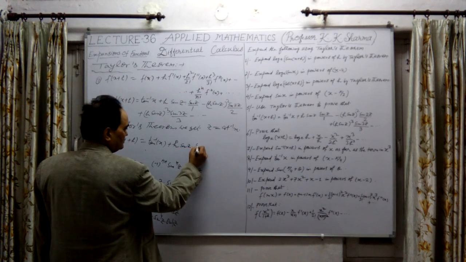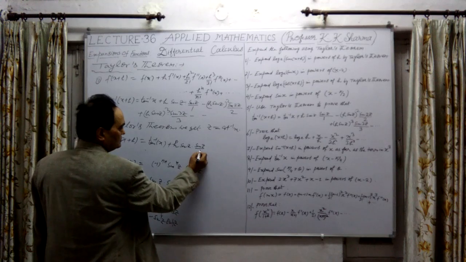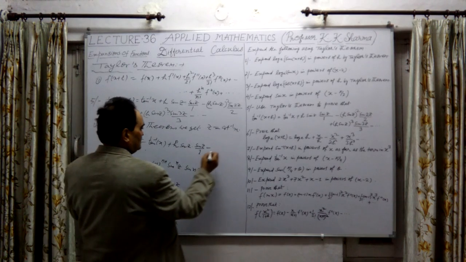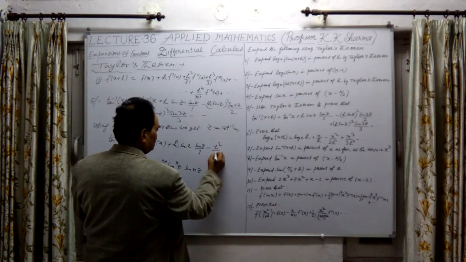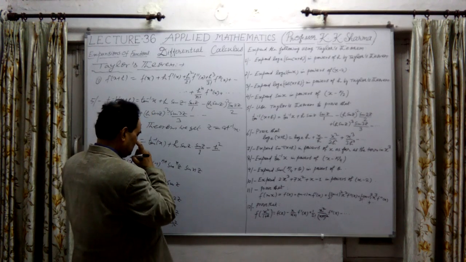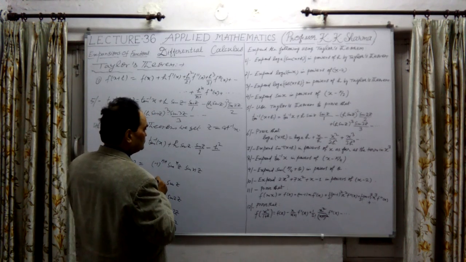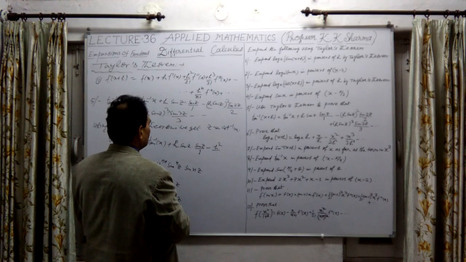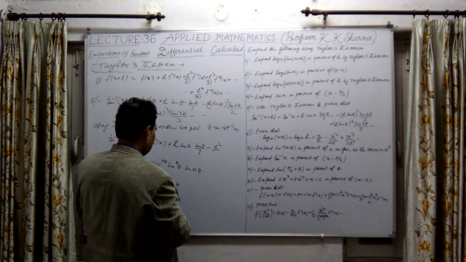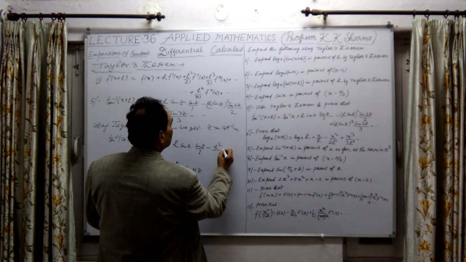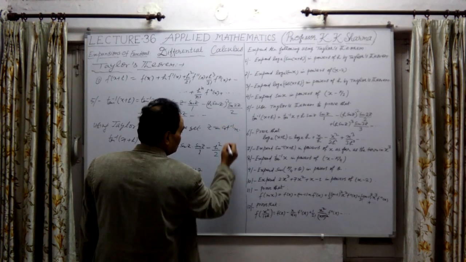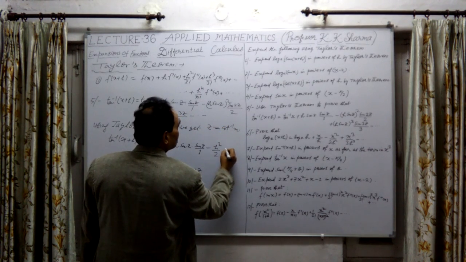I think the first is sin z upon 1, no change here. Then for the second step, negative sign. This is negative h squared upon factorial 2, and this factorial 2 will be 2 only, into sin 2z. Sin 3z means factorial 3. That will be h squared upon factorial 2, that means 2 only, or it can be 2 below this, because this is whole square. This is sin z.